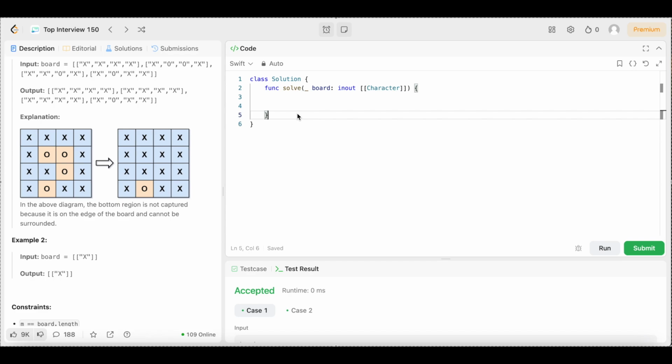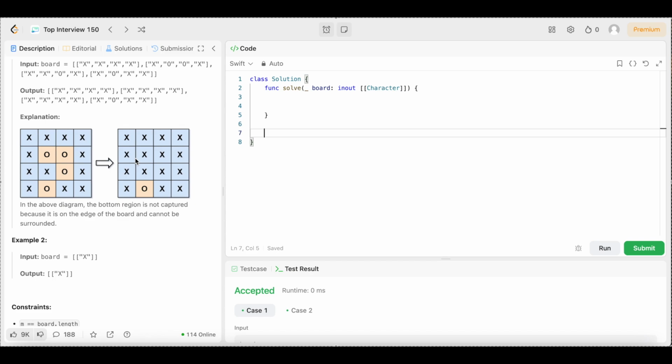So now that we understand what the question is asking, let's get into the actual solution. The first thing we need to do is understand how we are going to do this. We are going to use a depth first search. First we need to create a helper function that performs the depth first search for us, which will mark the connected O regions. We need a way to mark the O's that are connected in each region, so we can form each region. So we're going to do a depth first search to do that.